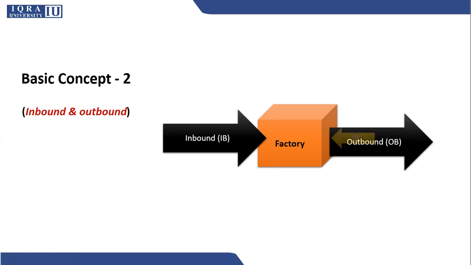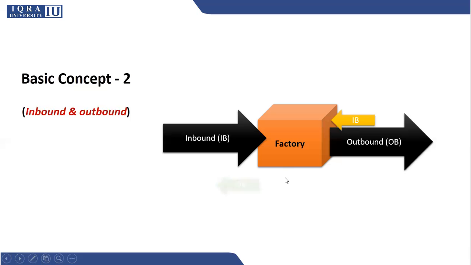But sometimes we have situations in which material comes back as returns from downstream members. This type of movement is often called reverse logistics, and this is also an inbound movement, and we can say that this is inbound from downstream. While the primary flow, we can say, is inbound from upstream.